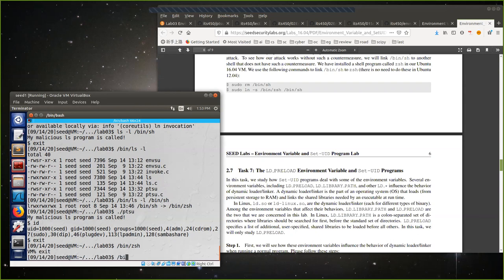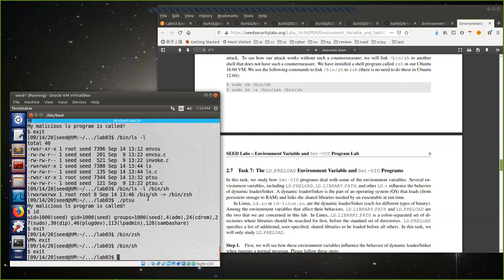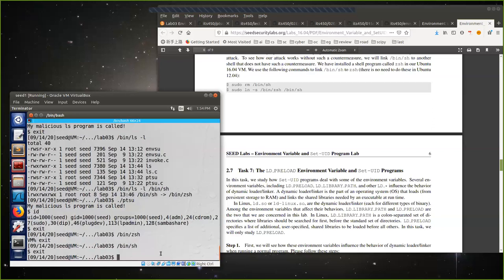If we run this /bin/sh, now you see some difference. If this /bin/sh pointed to this zsh, they should output the same thing, right? But it does not. Which means the soft link we created with that overwritten method, maybe some problem happened there.